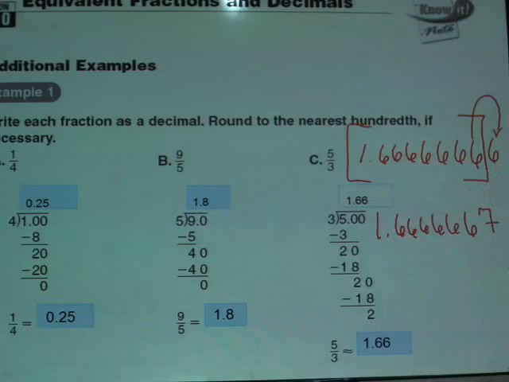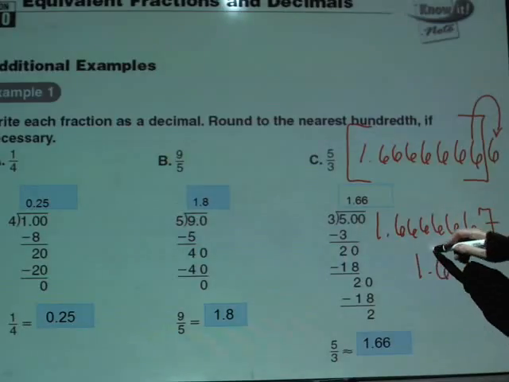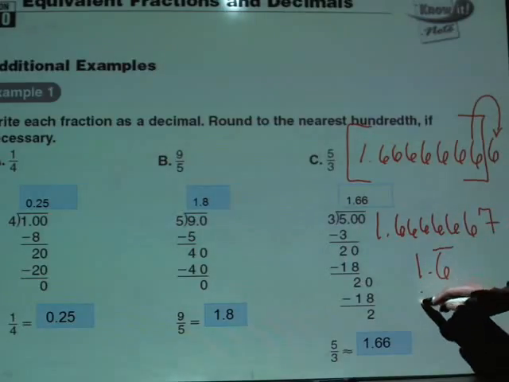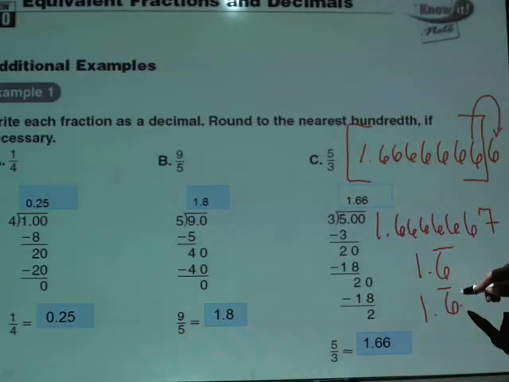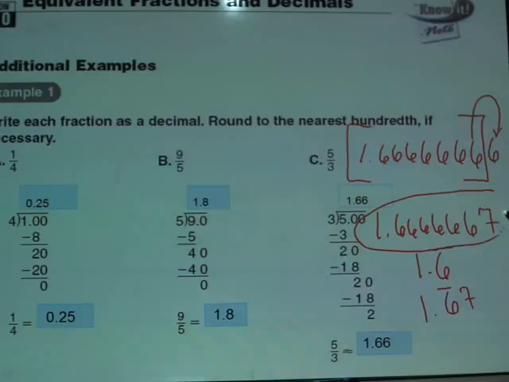So when you see this answer, you have to be smart enough to know what this really means. That this really means 1.6 repeating. When you write this, 1.6 repeating with a 7 after it, or when you write out this whole guy, right, it's a dead giveaway to when you're using a calculator and not using it well, right? Because you have to understand what the calculator is doing to give the proper answer.